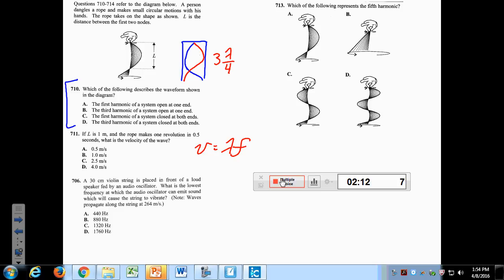Oh, yeah. Okay. All right. Guys, notice here that L is not the full length of the string, that L is this distance. Does that help you with what the wavelength is? If this distance L is 1 meter, what is the full wavelength of this wave? Now this is a half wavelength right here. So if L is 1 meter, what is the wavelength of the wave? 2 is right. Okay. All right. Good. I'm going to stop at 248.